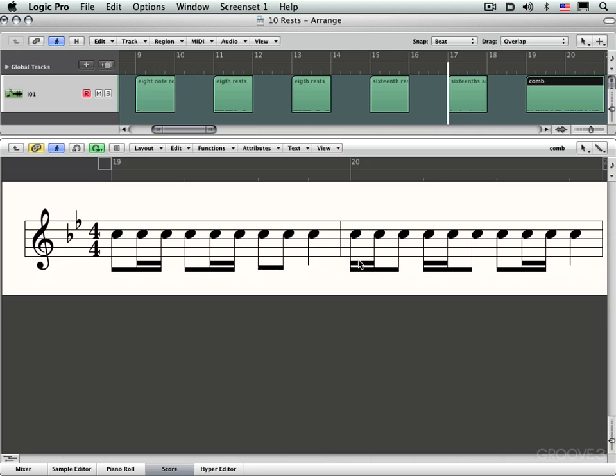Now here I've reversed it. I've got the downbeat playing 2 16th notes, the 1 E, and the upbeat is a full eighth note, 1 E and a, 2 E and a, and then back to our original pattern, 3 E and a, 4. So let me play you this.